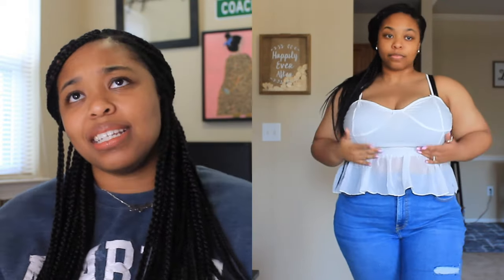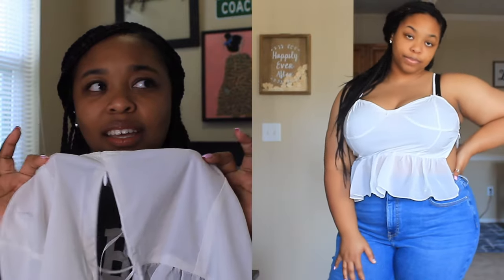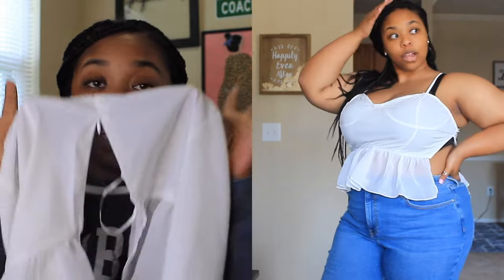It does have adjustable straps, which is always needed with spaghetti strap shirts. I ordered a size 1X — that's another thing I noticed about both Pretty Little Thing and Nasty Gal: their sizing is kind of weird. Some things have 1X, 2X, and then some things go by numbers like 16 or 18. The 1X did fit me well, but my issue is it's so see-through I don't know how I'd ever wear it. There's also a side zipper that doesn't even go all the way to the top — I'm not sure what the point of it is, maybe just to give a little extra room.